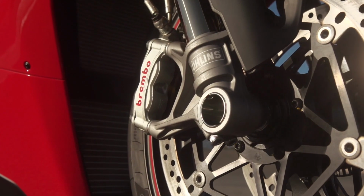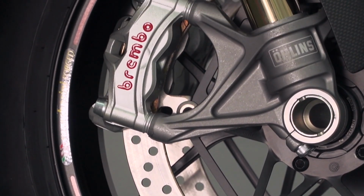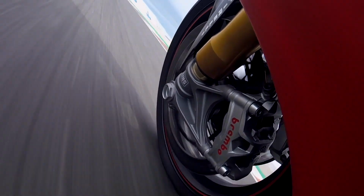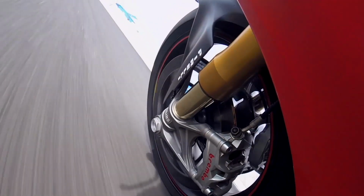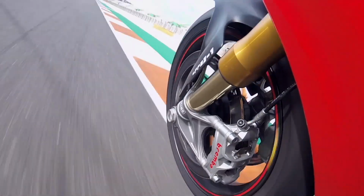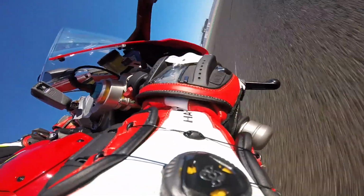And actually, they've got new Brembo monoblock calipers. They're 70 grams lighter than the old ones. And exactly as you'd expect from very top spec Brembo brakes, consistent, powerful performance for the whole of the session. Doesn't matter how hard you push it, how ham-fisted you are on the brakes, you've got nice, solid, consistent lever feel time after time.